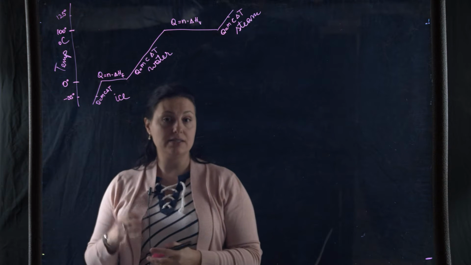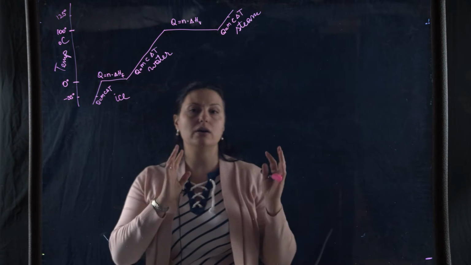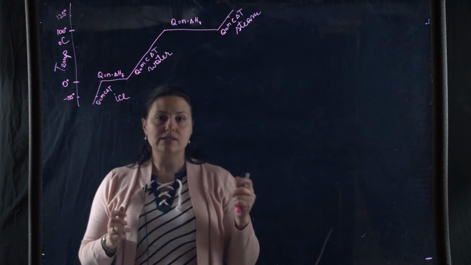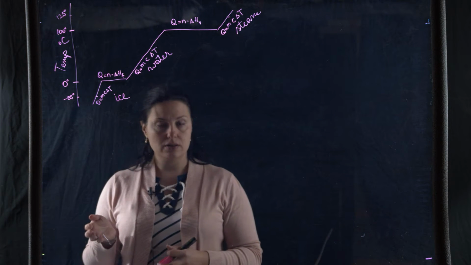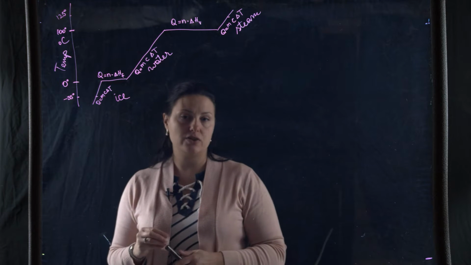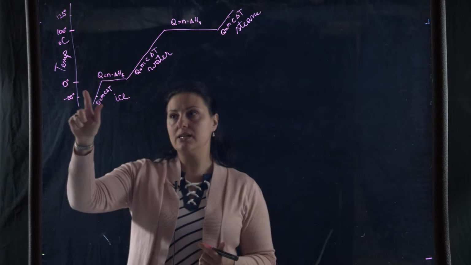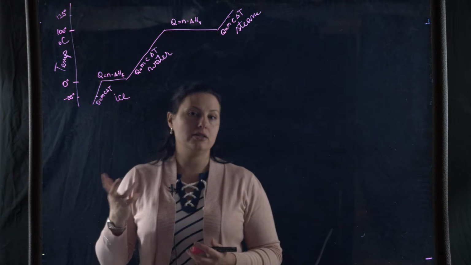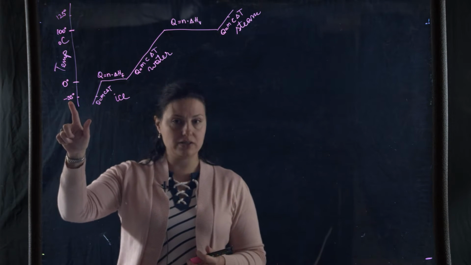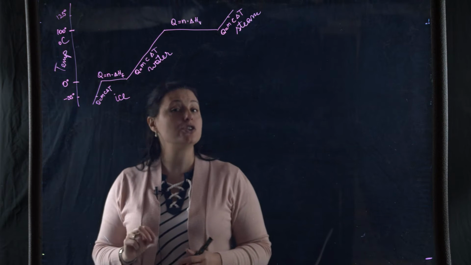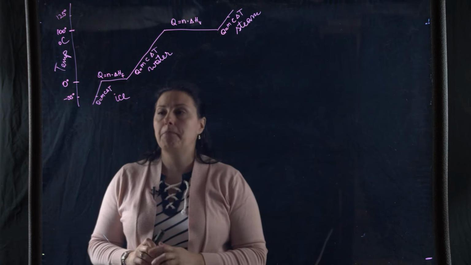First of all, let's look at the temperature. Even though it says water, and when we hear water, we immediately think, oh, it's liquid, because it says 35 grams of water at minus 35 degrees Celsius, I know that it is ice, not liquid water. So I'm starting with ice at minus 35 degrees, and I want to end up at 125 degrees, which would mean steam at 125 degrees.